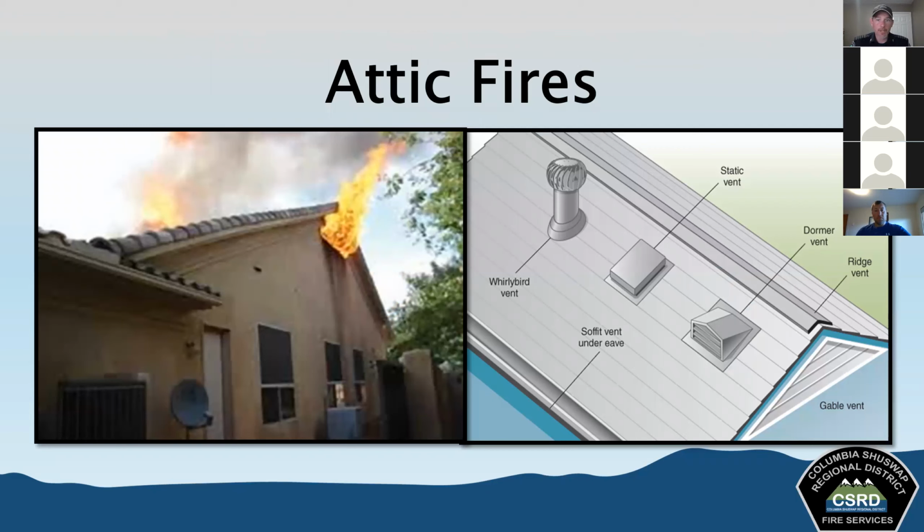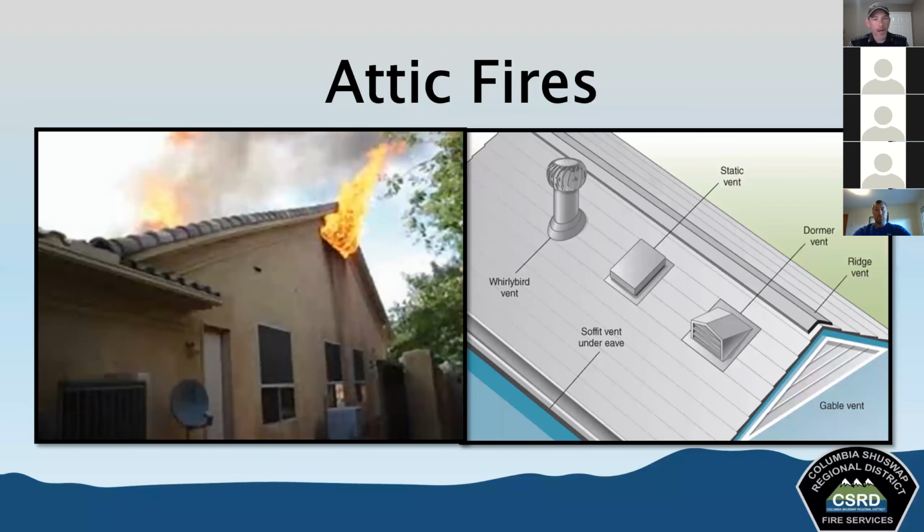In modern construction, fresh air enters the attic space through vents mounted in the soffit. There are many different types of construction and vents, so it's going to vary. But if we're not seeing it already venting, we need to treat these fires as ventilation limited, meaning we can expect quite an increase in fire behavior when we open up the building to attack that fire.